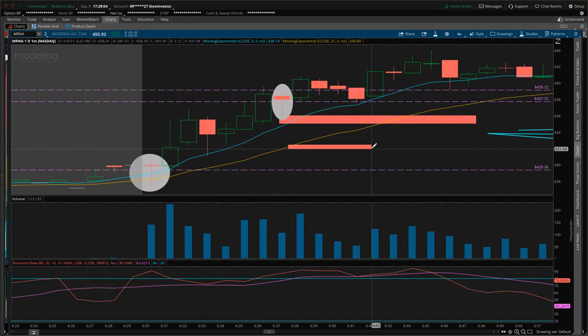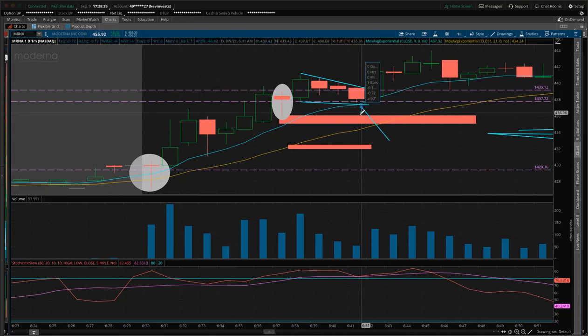Now, let's say I entered this trade. It went up, I'm up a little bit, and then it performs this pattern. Some people, and I don't understand why, will end up selling their position because it's not going up as fast as they want it to. But no, what I do is if I see a pattern like this, because first of all, you have a little flag here, and then you have a bounce off of the 9 EMA, regardless of whether it's a red candle or not.